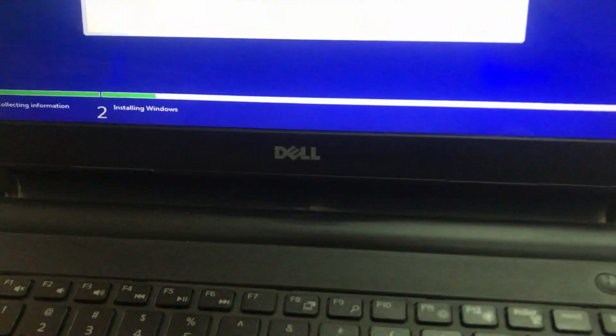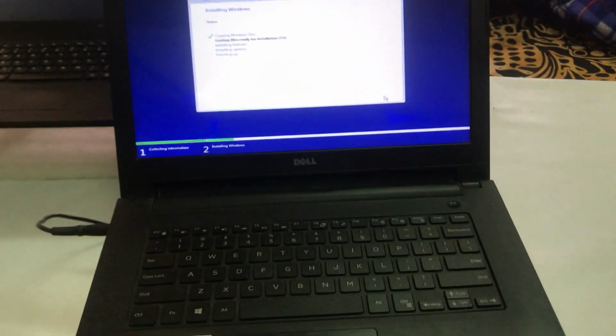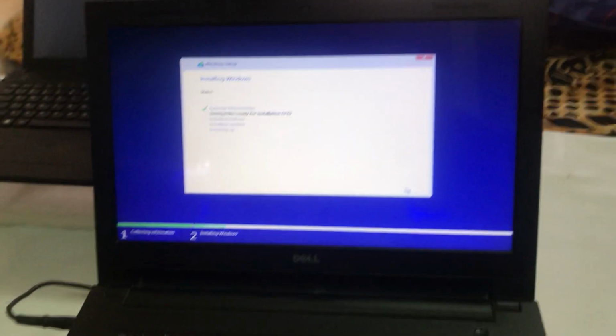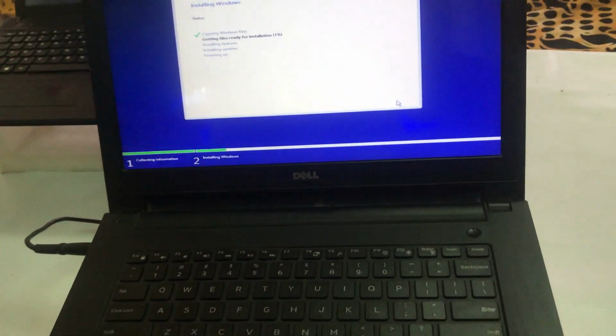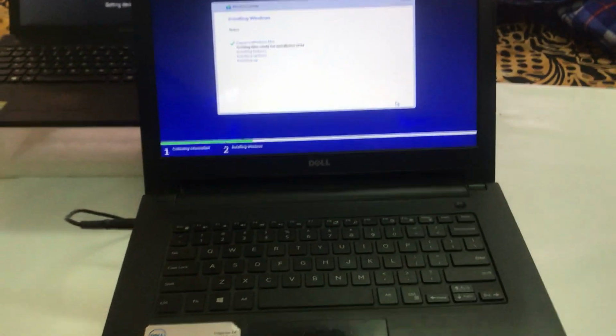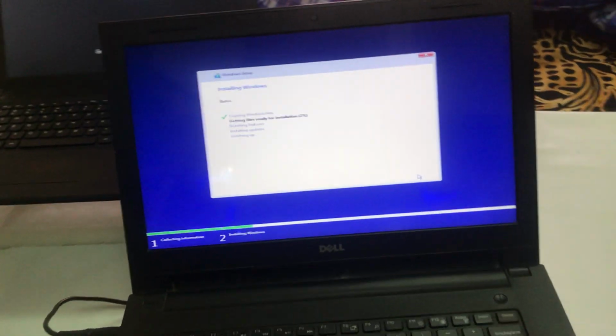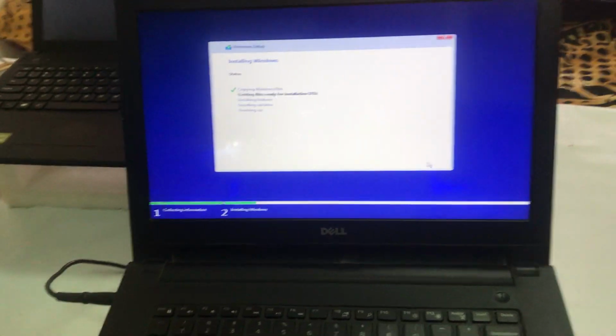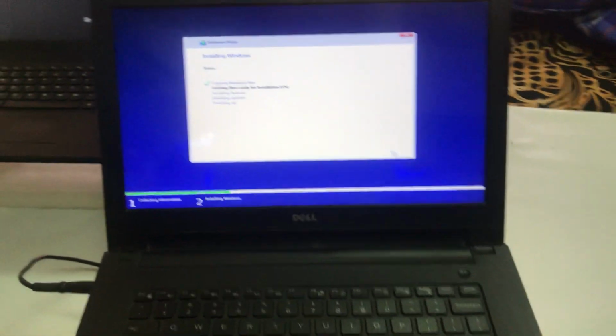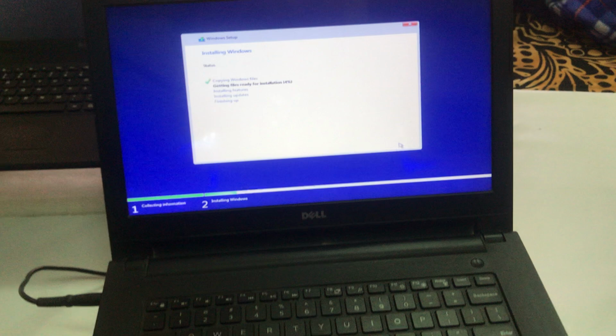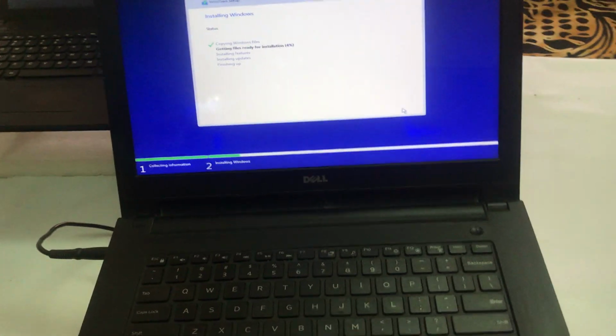So see, guys, this is a Dell. For a Dell laptop, you just have to follow the similar procedure and the option key button, which I have already shown you in this video tutorial. Still, if you have any inquiry, of course you can raise the query and write it in the comment box below. I will reply as soon as possible according to your query.